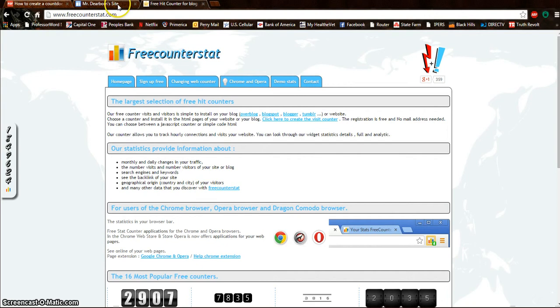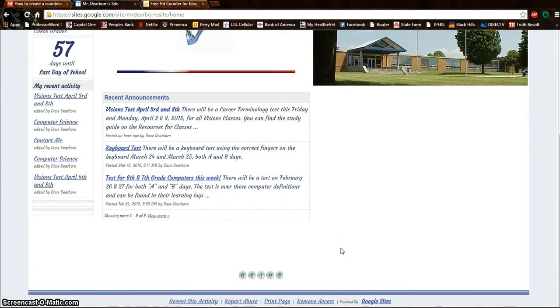The counter that I have, there's actually two different types. The one I'm using is not a unique hit counter. When I say unique, that means it just picks up certain IP addresses. If you hit the page once and you come back again, it won't count as a hit. A unique counter means once you're on the page, it'll never count that again, so it picks up individual unique IPs.